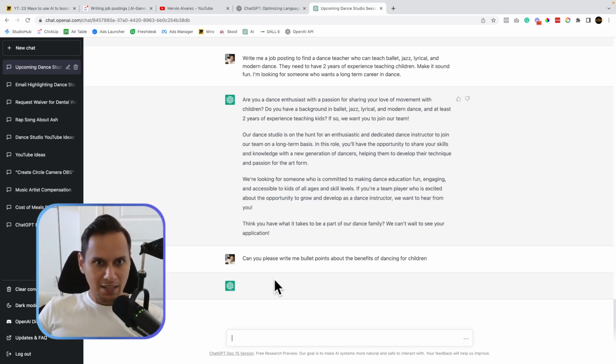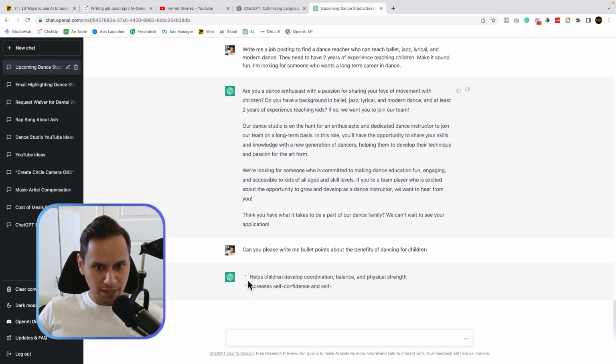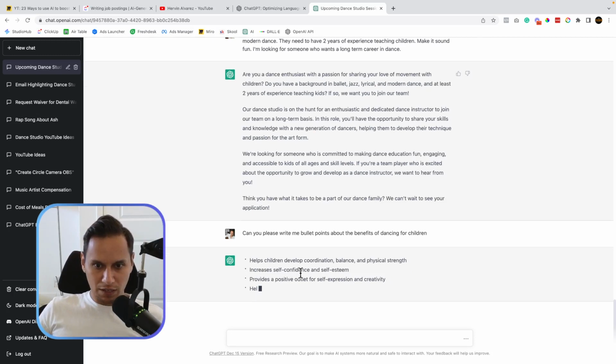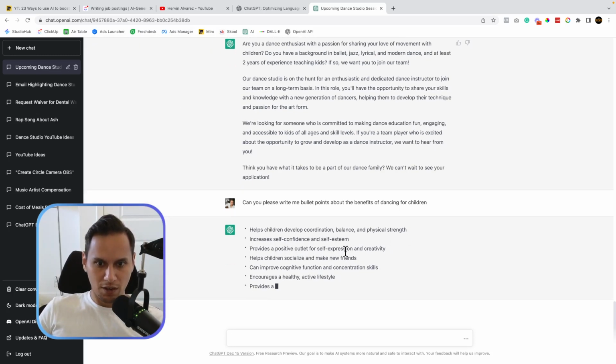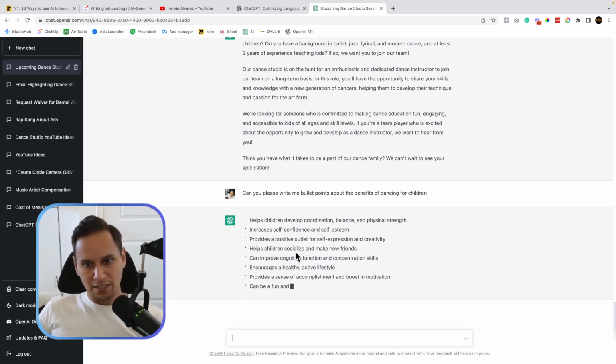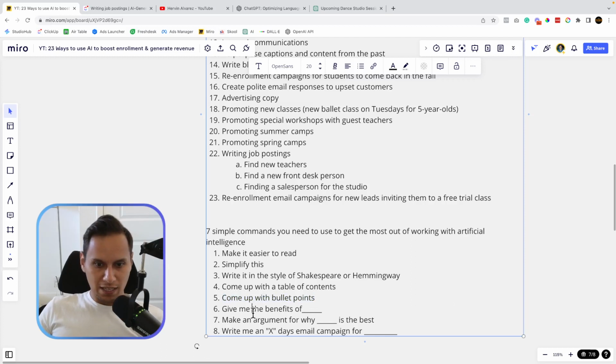And then, again, my internet, I think, is frozen, but there you go. It'll write bullets. Helps children develop coordination, balance, and physical strength, increases self-confidence, provides a positive outlet for self-expression. You could say, give me the benefits of blah, blah, blah, which I just did there.